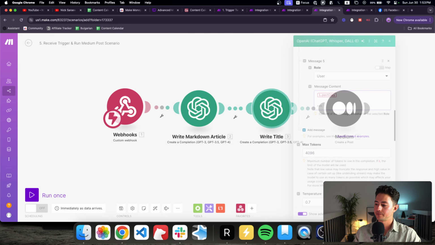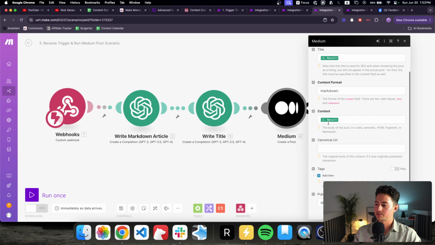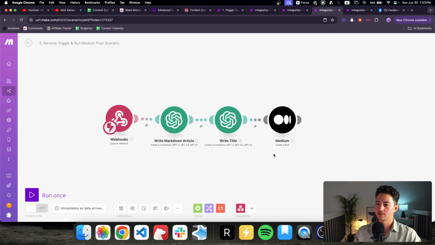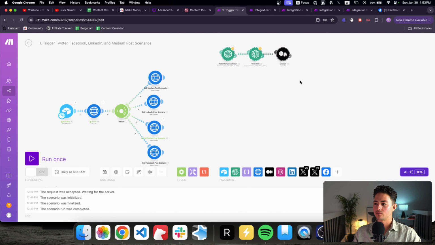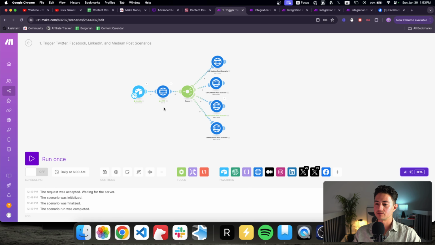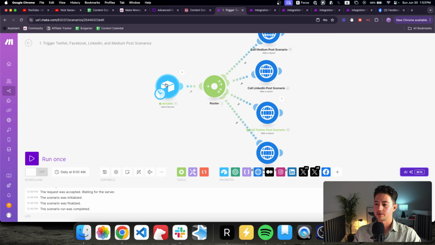One.postCopy. Then we can pump the output into Medium, which is already nicely formatted, and voila, that's great. All right, now what do we have when all is said and done? Well, we've basically converted our flow, and we don't actually need this module anymore.